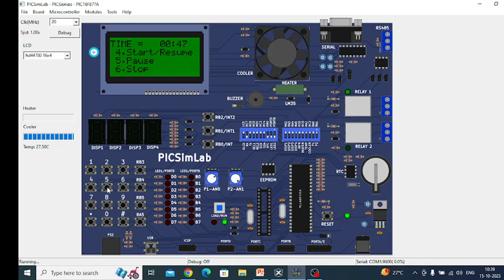If I press tactile key 5, the time will pause, and if I press tactile key 6, it will stop. Now let us resume it by pressing tactile key 4. If I press tactile key 4 again, it will increase the time by 30 seconds. Here, after the time is completed, the cooler is on.